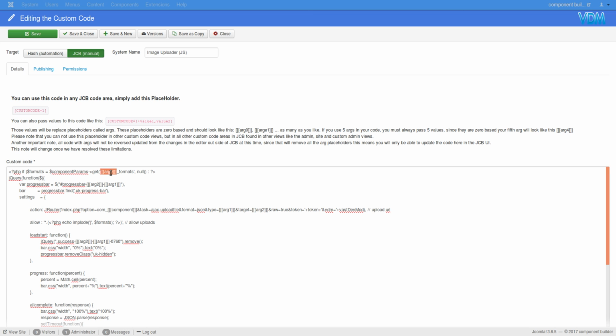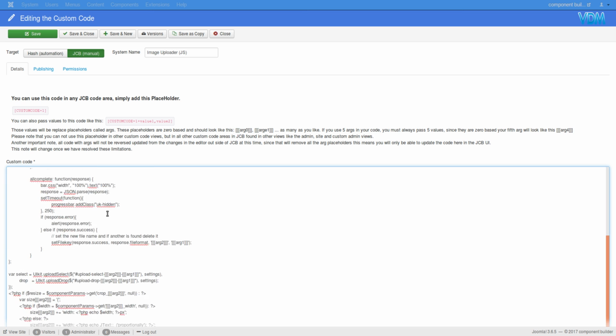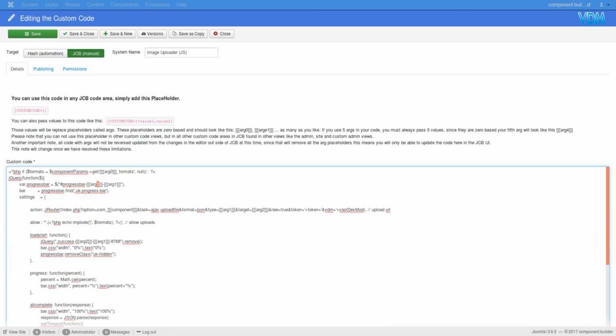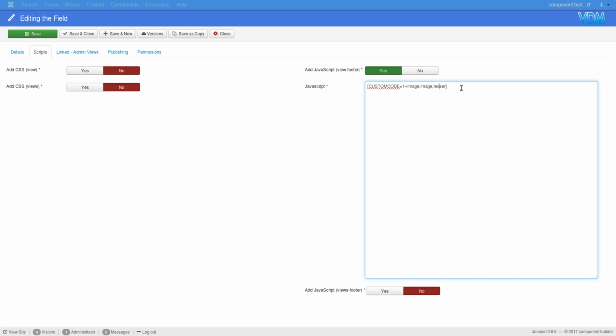So that 0, 1 would be image, this 1 value here would be image, and this one would be teaser. So it will actually replace it on compilation. And now I'm able to reuse this code anywhere else in JCB.